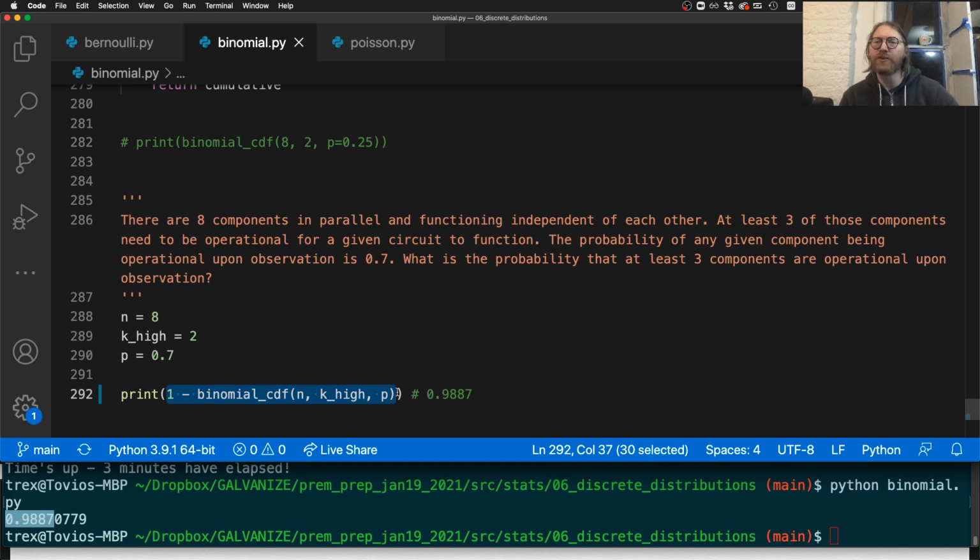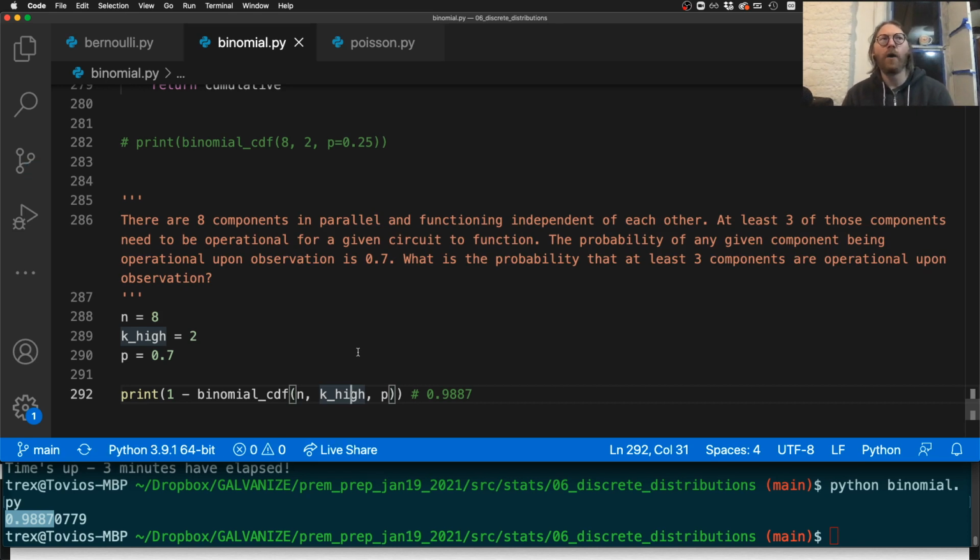That's another kind of question, and we'll maybe do some questions like that in our review for the technical interview day. But I'm going to leave you to think about that for now. How many components do you need to have functioning in order to achieve this level of operation?